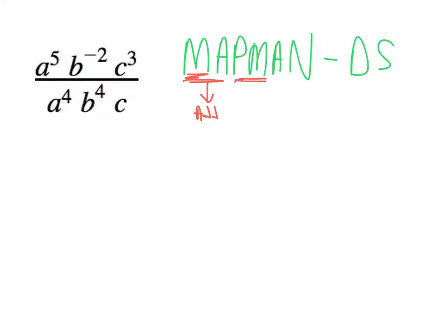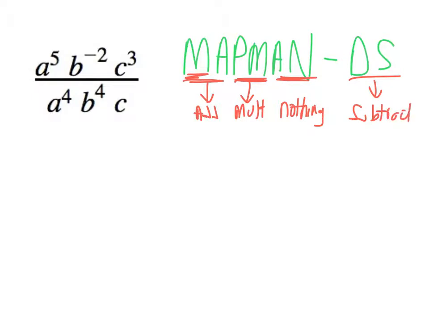When you are raising a power to an additional power, that's the P, you're going to multiply the exponents. This also reminds you of something you already know, that if you're adding variables that have exponents, you do nothing to the exponents. And then finally, if you're dividing like bases, you're going to subtract your exponents. So what we really need to know is, what operation are we doing?